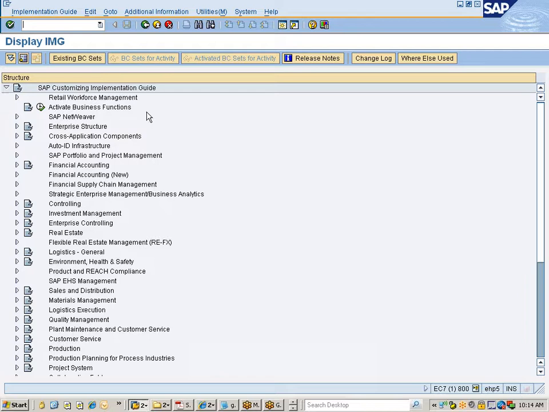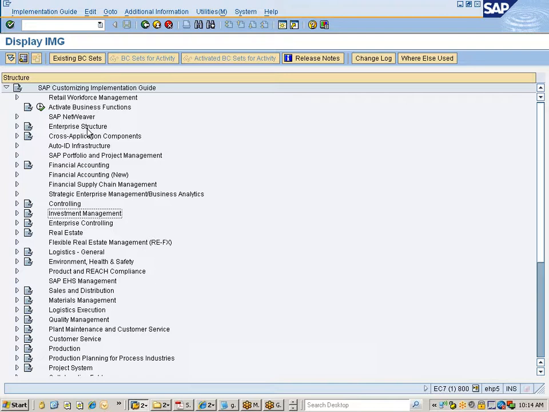This SPRO screen is highly organized, in the sense that by simply looking at the descriptions, you can easily say whether you will be doing a certain configuration activity in whichever module.